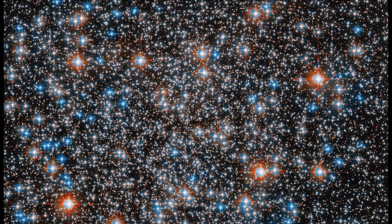A distant cluster sparkles with ancient stars in a gorgeous new image from NASA's Hubble Space Telescope. The dazzling Hubble photo shows just a pocket of Messier 55, M55, a globular cluster in the constellation Sagittarius, the Archer, that harbors about 100,000 stars. Astronomers say some of these stars, especially in M55's center, twinkle with changing brightness.